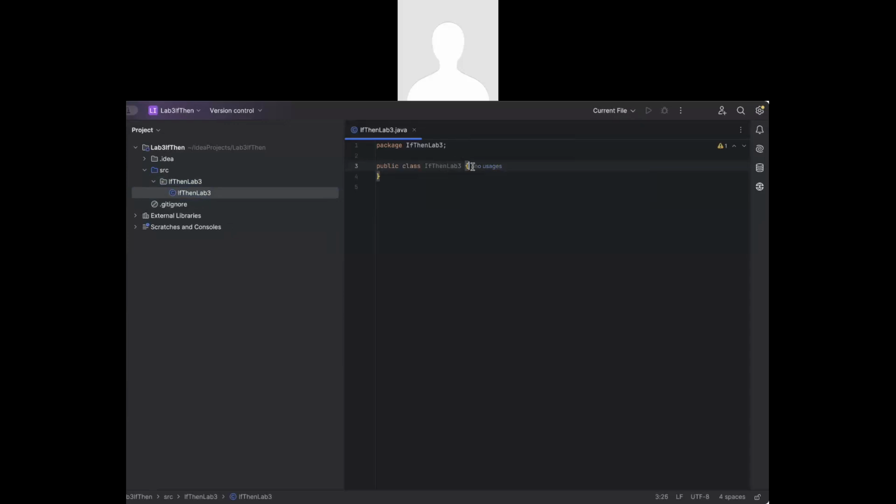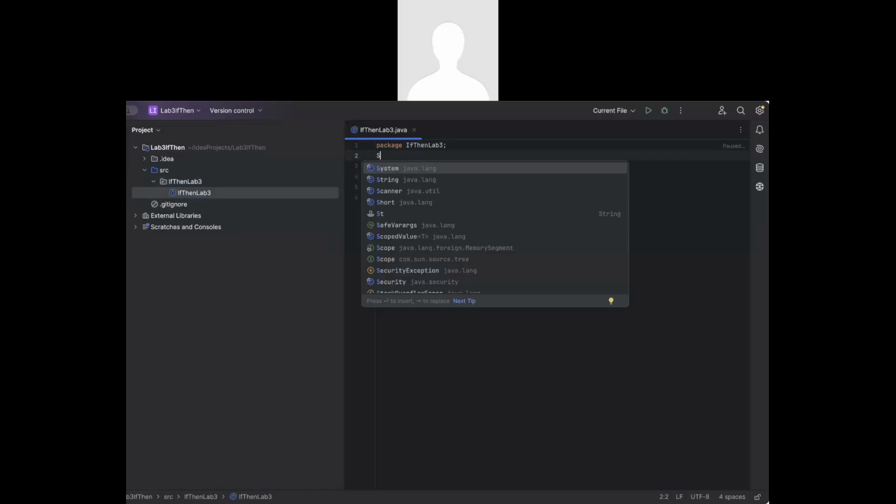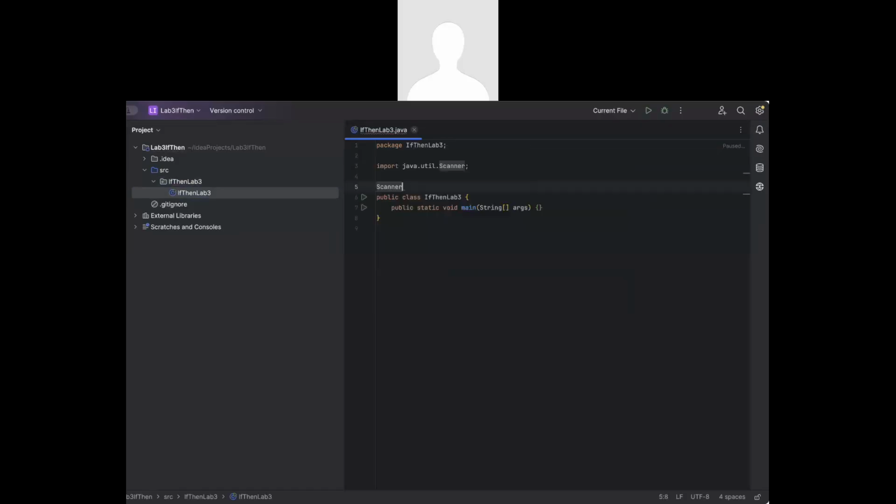And we'll start by creating a main module, importing scanner, so this will be for receiving inputs. java.util.Scanner. I get rid of this scanner declaration right here.